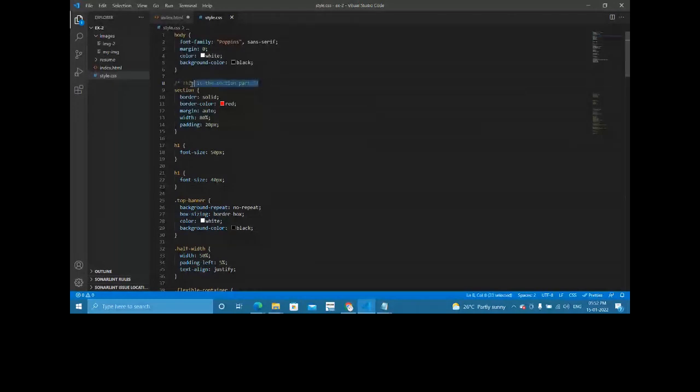This is the work of the comment, nothing else. It is just a piece of information which does not affect the code. It is just there for the understanding of the developer. So let the comment be there. I will comment this code out. We don't need it right now.